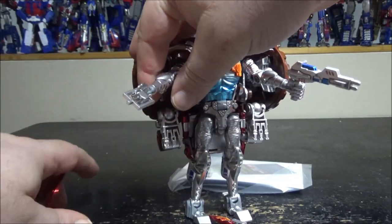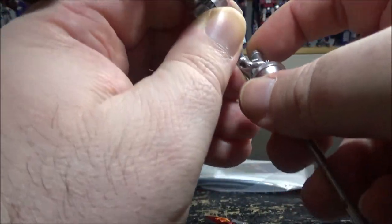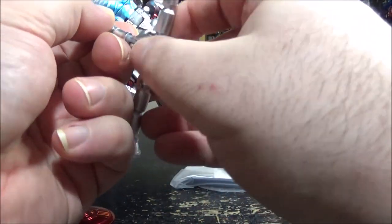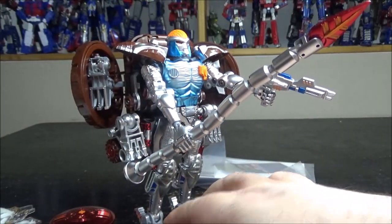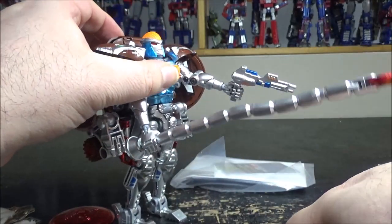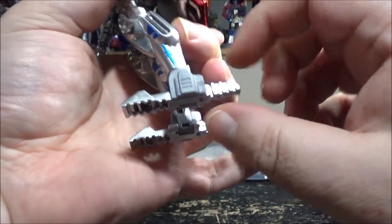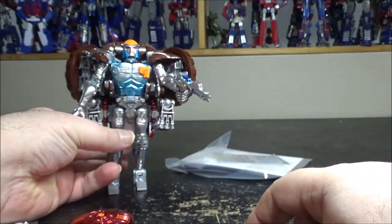What you can do is remove the shield handle, and the figure can actually hold the sword thing — you have the spear. I don't mind having a bigger one, and you can hold it normally with his hand. That's probably just what I'm going to do — have the normal rat tail as a weapon. That's the main problem with the figure: it's very, very back heavy, and the heel spurs that hold it are kind of loose, so they're not that great.